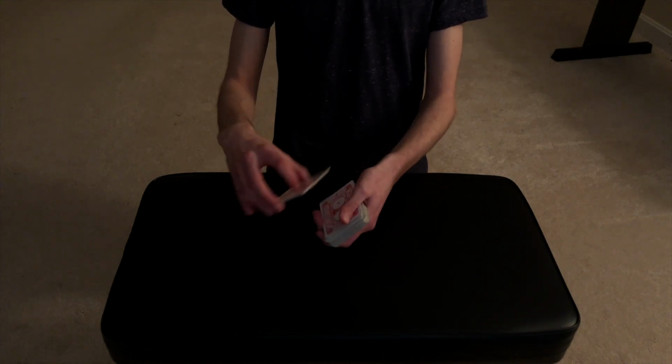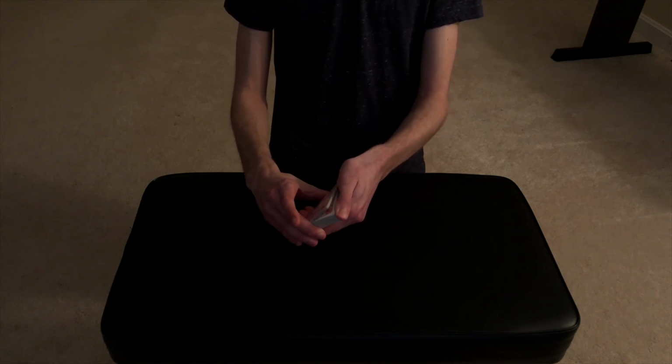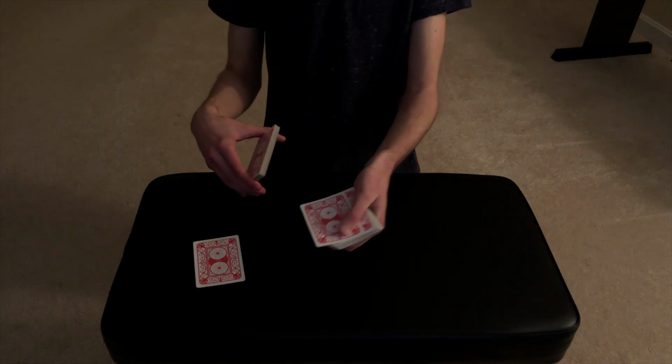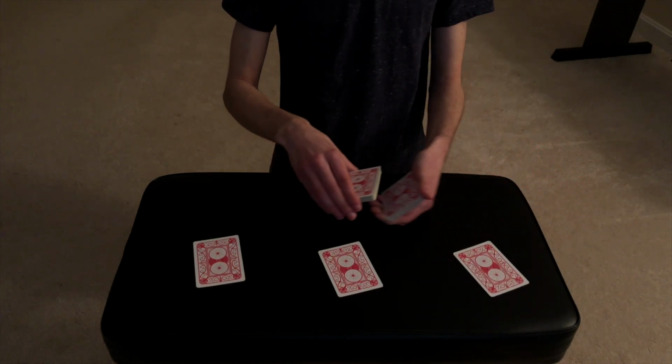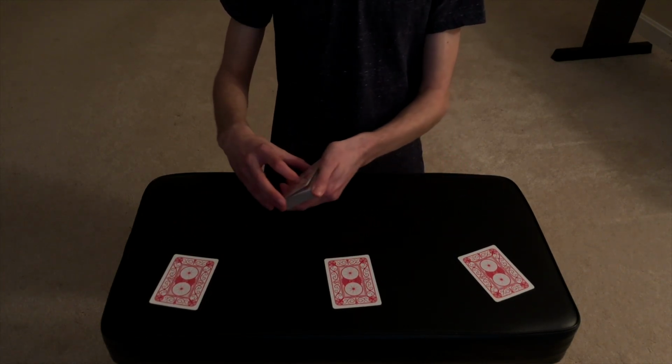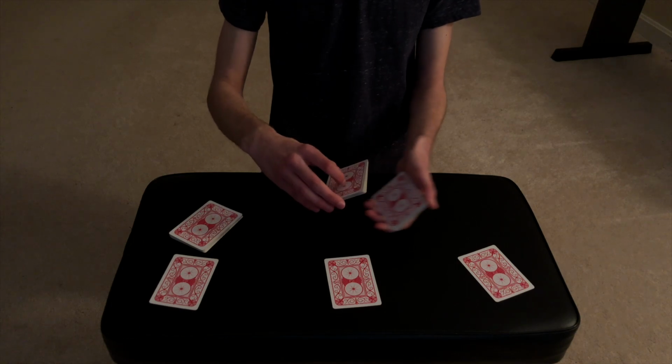So let me just ask one of the spectators, doesn't matter who, to tell me when to stop riffling. Let's say they say stop right over there. Doesn't really matter, it's a completely free choice. And I'm gonna give each spectator their own card to hold on to. And along with their own card, I'm gonna give each of them their own little pile as well.